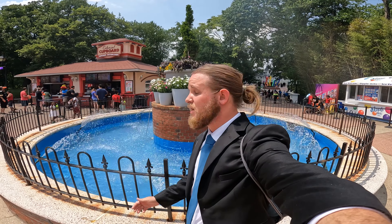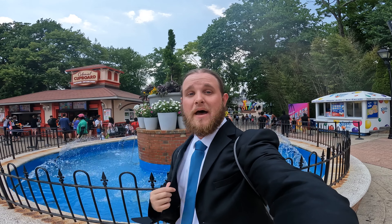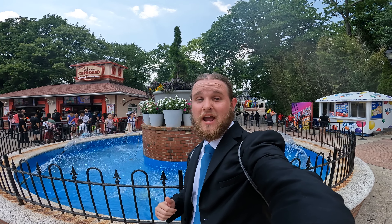Howdy y'all, welcome out. We are here at Six Flags America. It is a special day because it is the opening day of the brand new refurbished land formerly known as Coyote Creek. It is now called Steamtown, with a refurbished Rapids ride, a brand new flat ride, refurbished bumper cars, and a refurbished roller coaster. What used to be the Mindy Racer is now called Skywinder. We're in our best suit for the momentous occasion. So let's go check out Steamtown and get our first reactions.